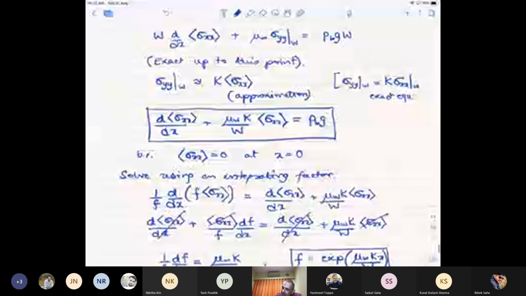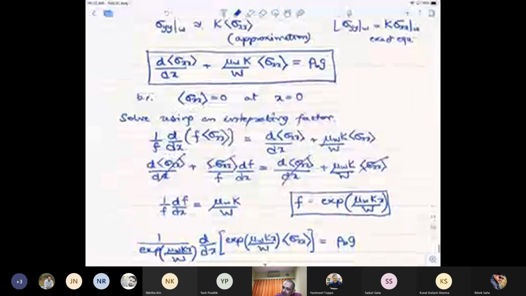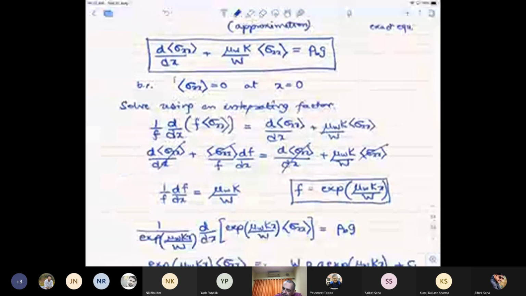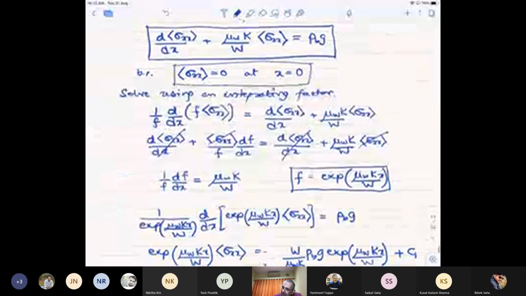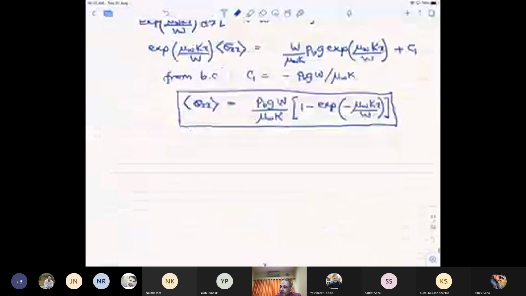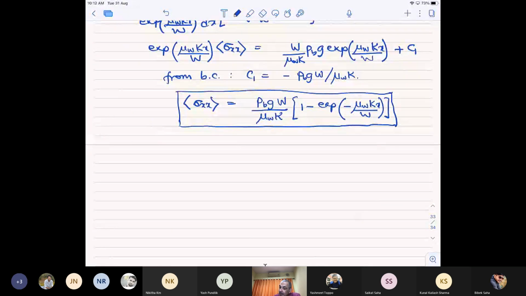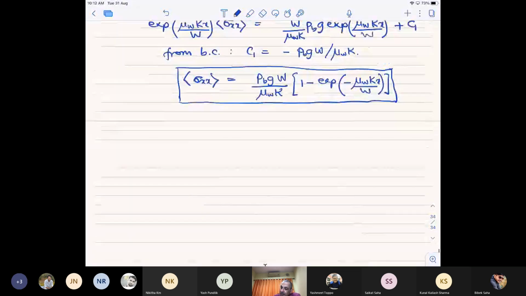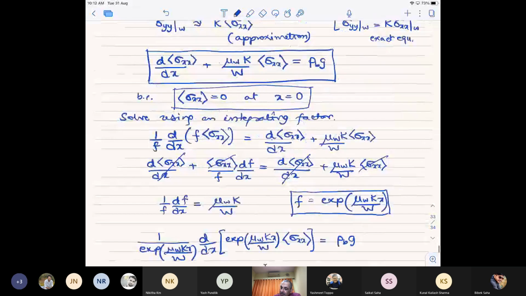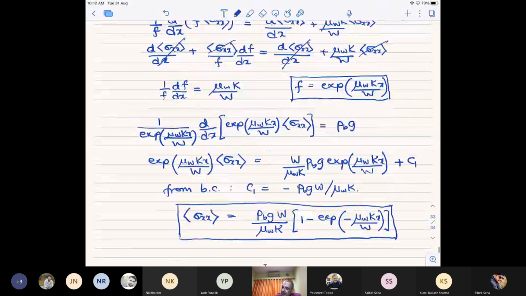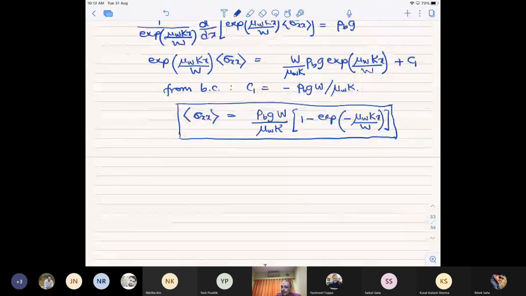I mean, we started from this equation with this boundary condition here. These are the two things we started with. And then, of course, a little bit of integration. I mean, these things you can look at in any manual or any textbook. You'll be able to find the solution to a first order ODE which is non-homogeneous. I used the integrating factor method, applied the boundary condition, and I got this solution.